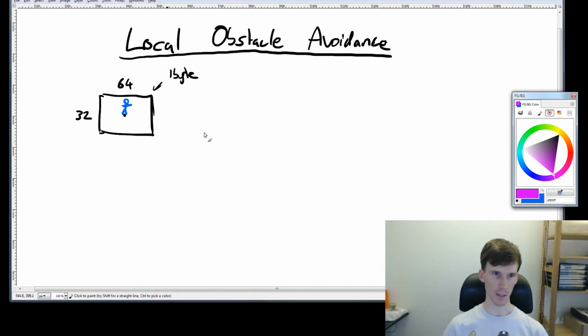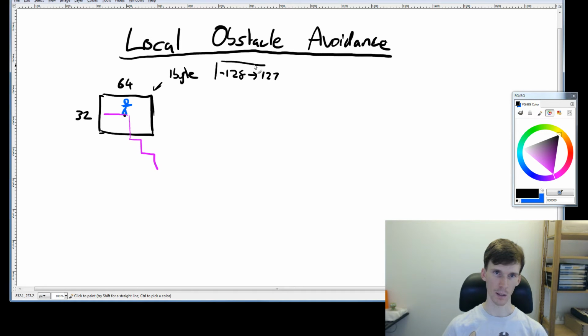He might be standing on the edge of a cliff, and we only store values from -128 to 127. So that's the size of a signed byte, an S byte. So we know that this is equal to 2048 entries, which is also the same as 2 kilobytes.